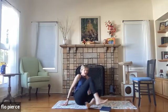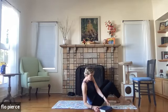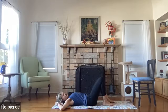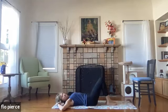All right, and now we're going to head into some ab work. So grab your book again, please. Let it rest on the ground. And you're going to bring your head onto the book. Try not to have your book touching your shoulders, but slide it up so it's mostly just at your skull. Elbows are nice and wide, and you want to do your best to keep those elbows wide during these next couple exercises. Deep breath in.